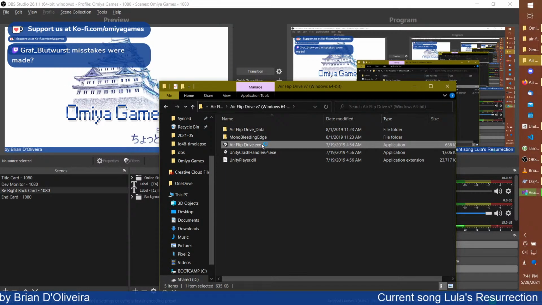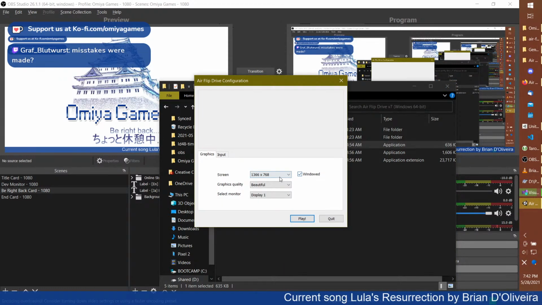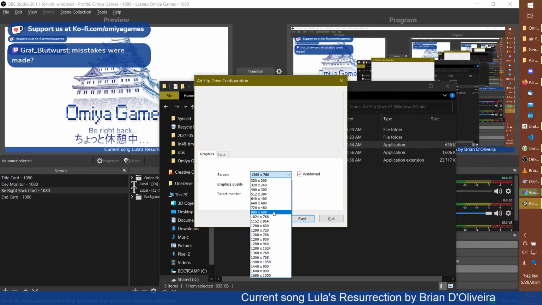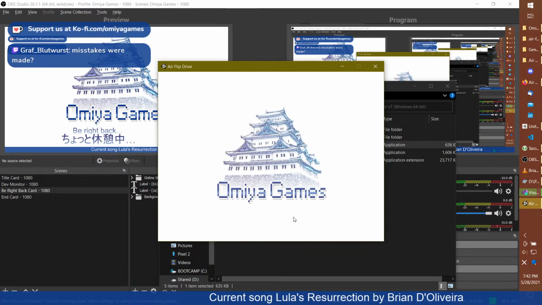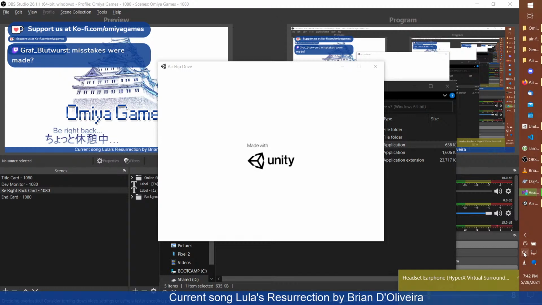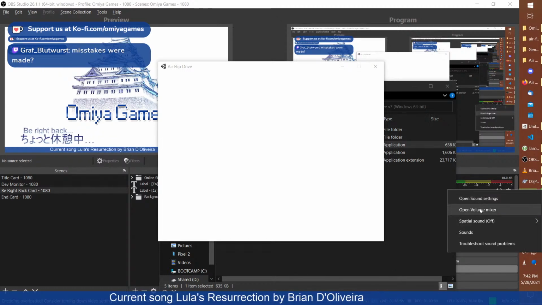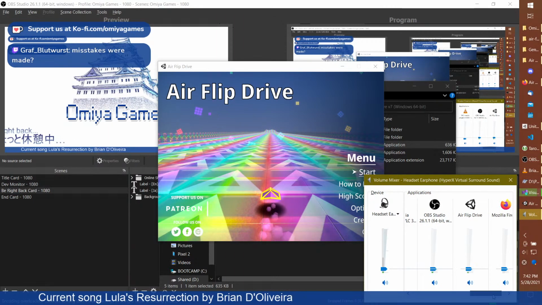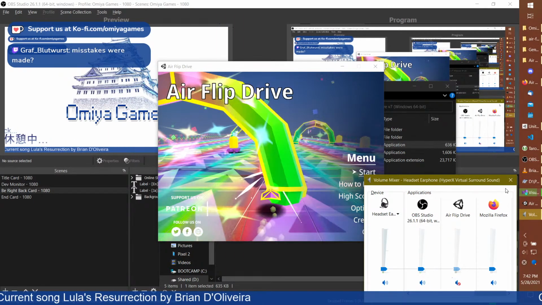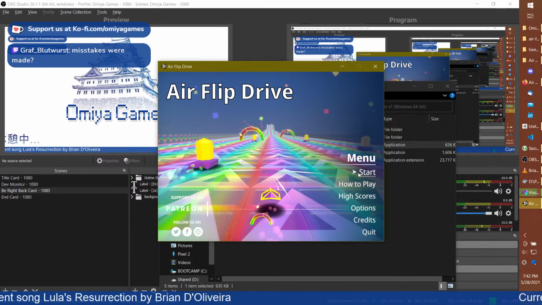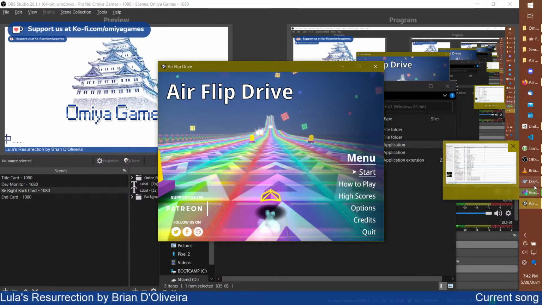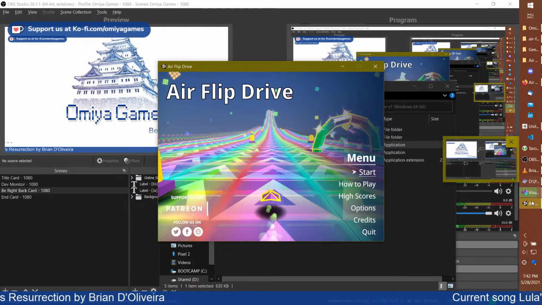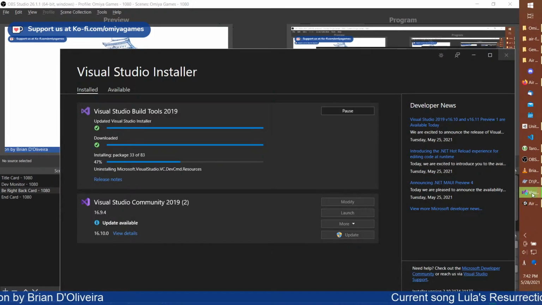It'll probably go full screen without my permission. Let's window this, actually. I'm going to make it small. And hopefully I have a way of volume mixing this. And I'm going to mute this. There we go, that's nice. Oh, look at that, I finally got my frame rate back. Nice. Alright, so while this is hanging around in the background, mistakes were made.